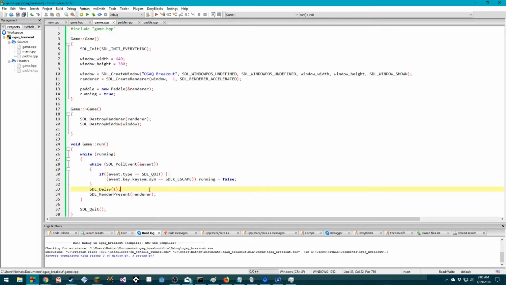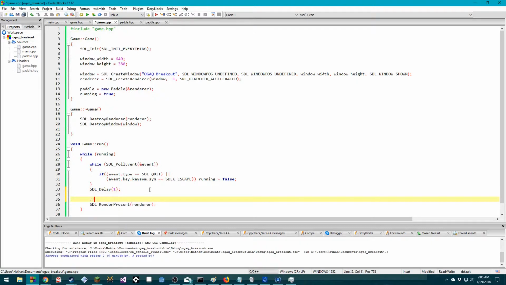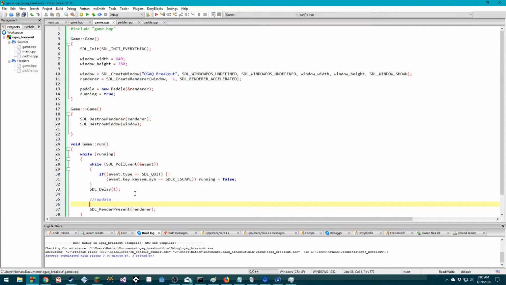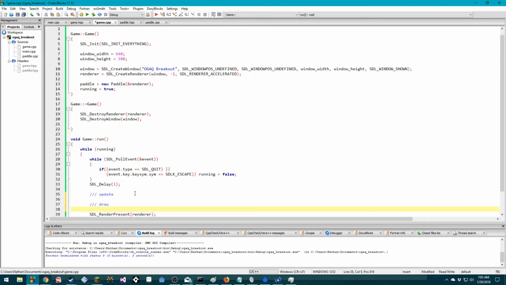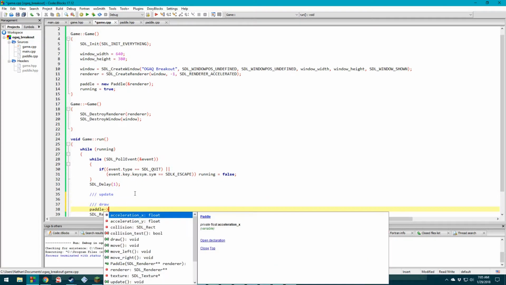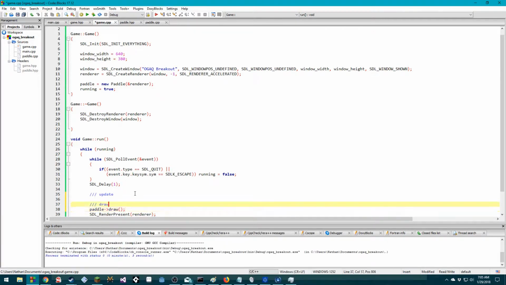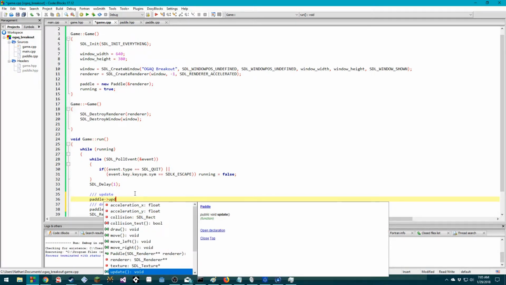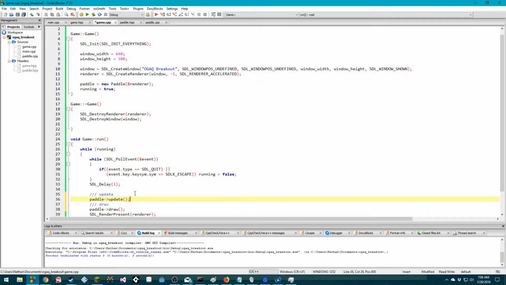And let's do that by calling the update and draw. I want some spaces there. And the update is going to have to be, okay. And then paddle draw, paddle update, which I don't think does anything yet.